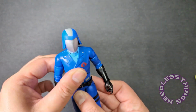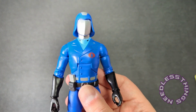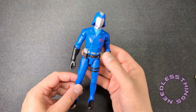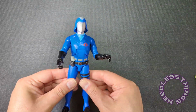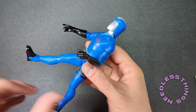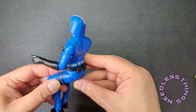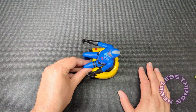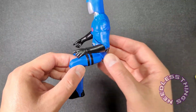He's got the same ball-jointed waist as the other figures. He's got the ab crunch, which I'm not a big fan of, but I do think they've incorporated it pretty nicely. This is the sort of thing that until you see these in person, you really can't judge them as well. He's got these random straps on his leg. Articulation-wise, at the top of the thigh, you've got an almost completely concealed swivel. And these figures, which I keep saying, not every Super 7 Ultimate can do this. These figures can get in an almost completely seated position. Yeah, let's make him a little... There you go. So that is interesting.